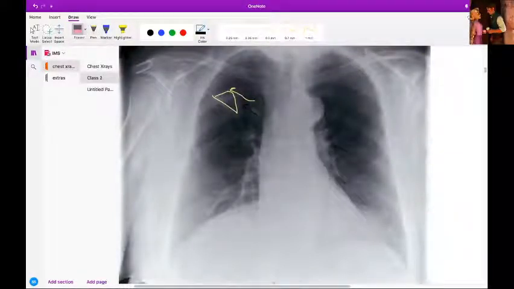Wait, I'll just zoom in. I don't think it was very clearly visible. It's more visible now. Sorry, guys. I just put this because it was so clear. I'm sorry. It doesn't always have to be silhouette sign. Silhouette sign is only there when it's touching a particular lobe. Yeah, this is not that clearly visible. It's not an entire lobe. So this opacity is because of the fat breast tissue. It's not a lesion. See, the silhouette line is still relatively intact.